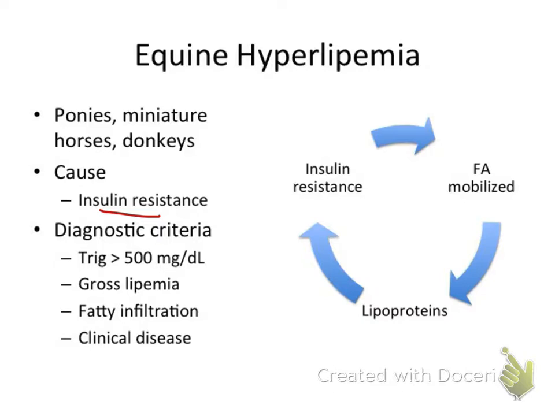Excessive amounts of fats deposit in the tissues, especially the liver, the kidney, and the muscles, and this results in tissue injury, tissue dysfunction, and organ insufficiency. These animals often develop hepatic lipidosis and renal lipidosis. Accumulation of these fats within cells actually worsens the insulin resistance, and this starts the process all over again.